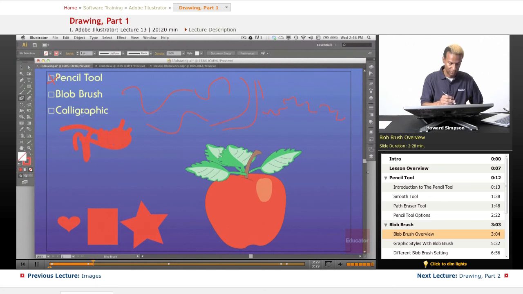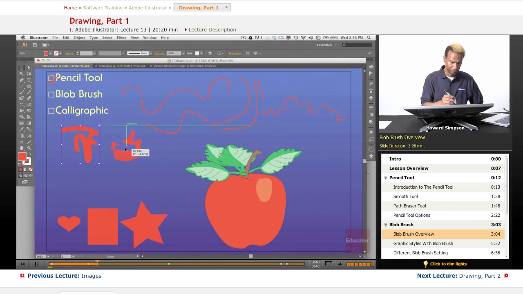So you just keep drawing with the blob brush, and if it connects to another blob line, then it becomes a shape. Even if you know the shape, I can still erase it, and it's not like the Pathfinder tool, so it's still one object unless I cut it right in half, and then it's 2 separate objects.